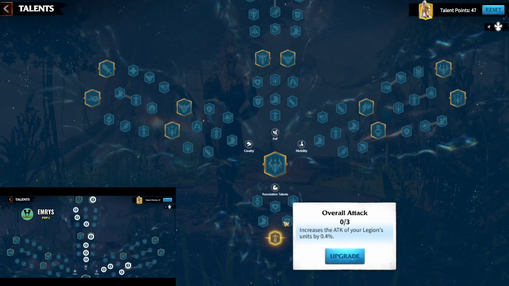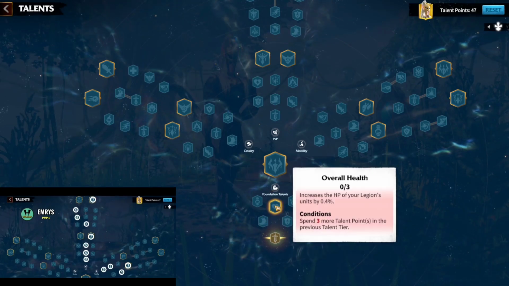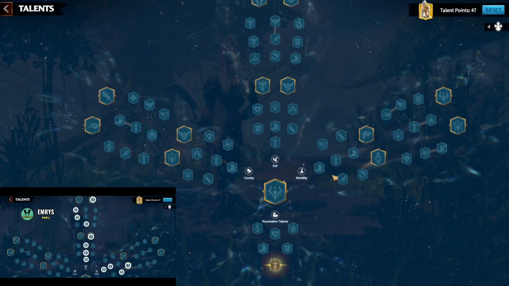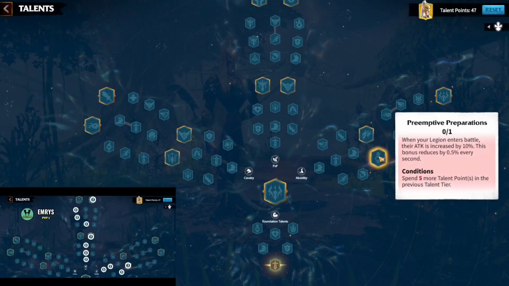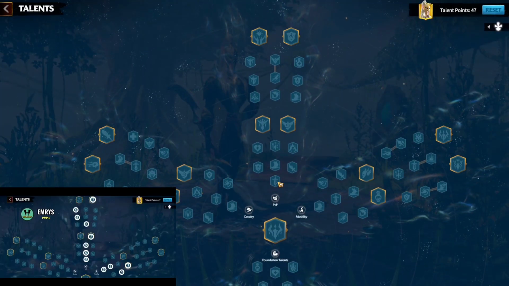Starting off from the bottom, overall attack, you have the march speed if you want it. You can go with the overall health, and then we come to the mobility side. We have this. We get the attack. We go with the counter attack, and then we take the preemptive preparations. Let's head off to the PvP side of the tree.